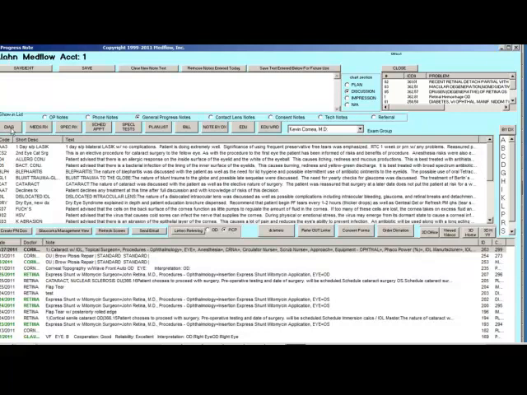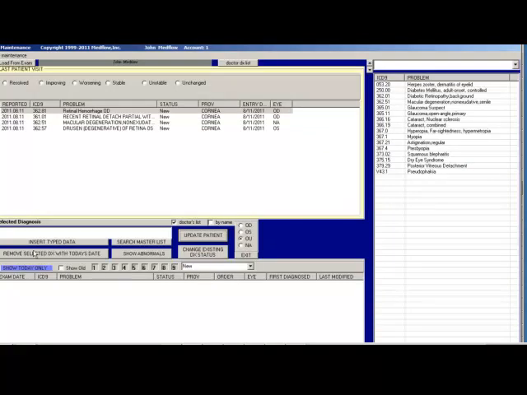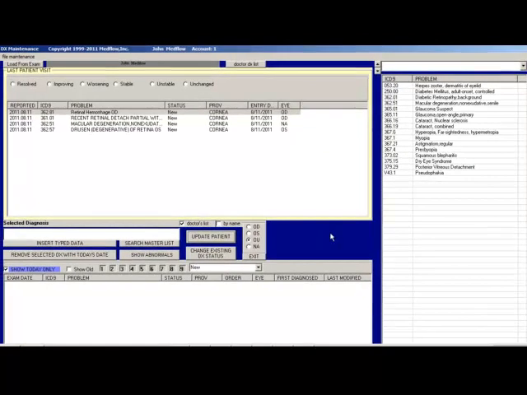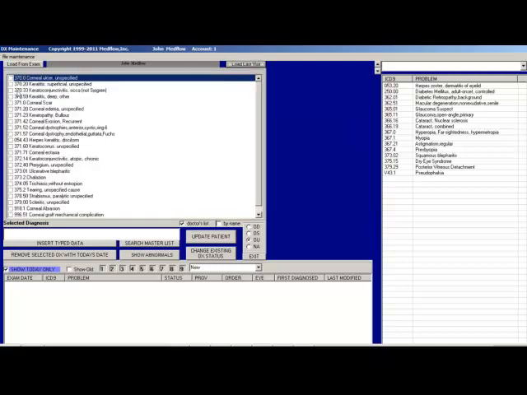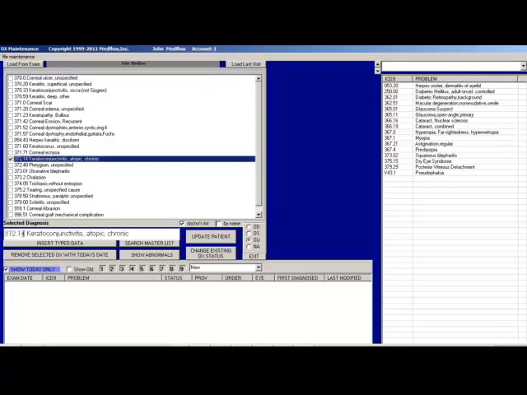You'll notice your diagnoses button populate. You would select the DIAG button. Your most used diagnoses will populate on the right hand side of the screen, or your doctor diagnoses list. You can select the most used diagnoses by putting a check mark by the diagnoses. You will see it populate.